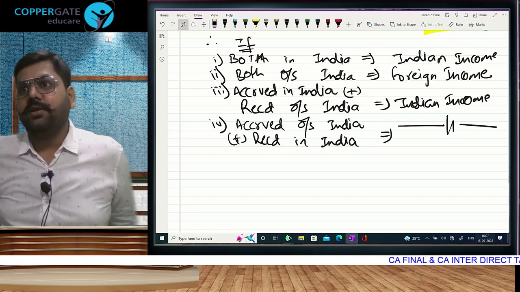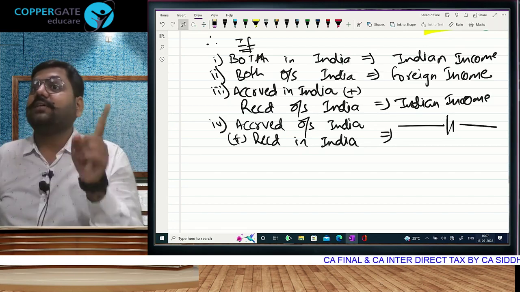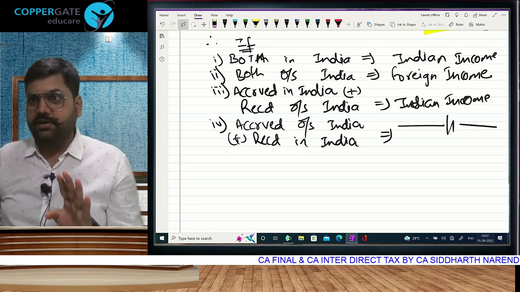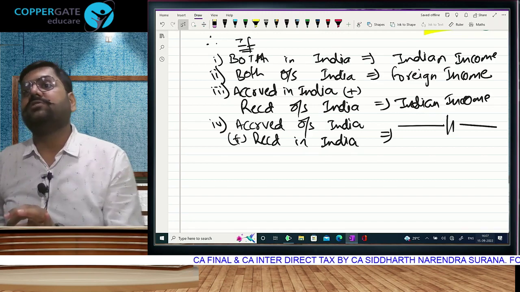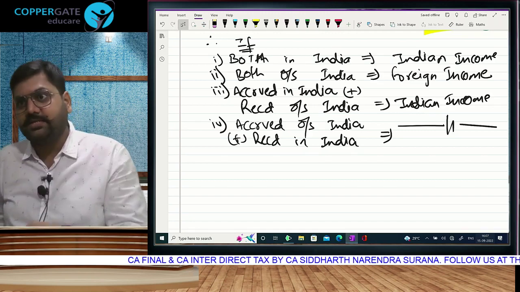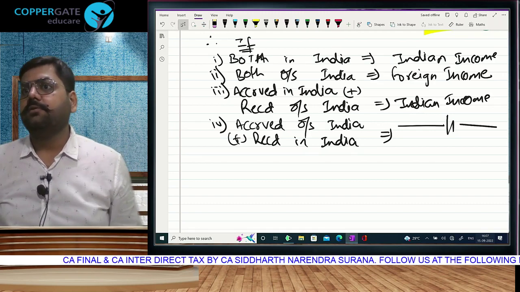And now he is on government employment. I mean, he was, now he is minister. He was. So that salary was being paid by government. Though you are working outside, though you are getting paid outside, because the payer was government, there is a rule that it will be. I have to come to that now. That's my next step only. There is a rule that this will be compulsorily treated as Indian income.